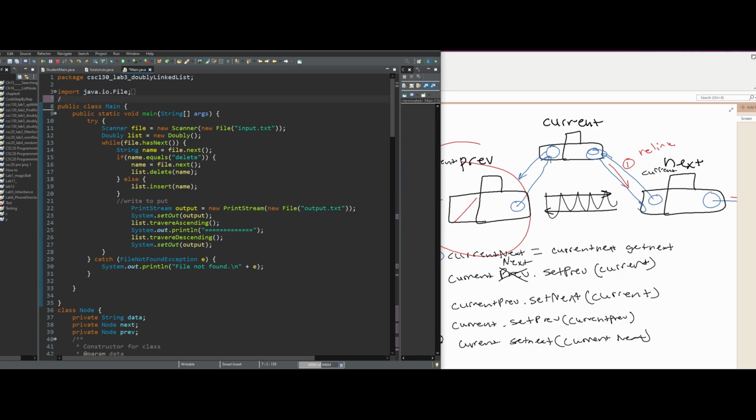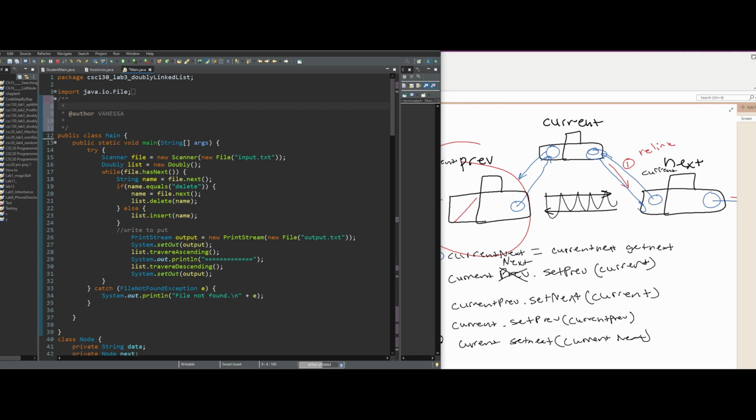Just to make it Java compatible, you want to make sure that you have your author. You also want to make sure you have the version, and that is typically the due date of the assignment or the date last worked on of the code. So this all looks good, and now we can print it out. Just for good practice though, we should make sure to eventually close this scanner and close the print stream so we don't have any resource leakage.